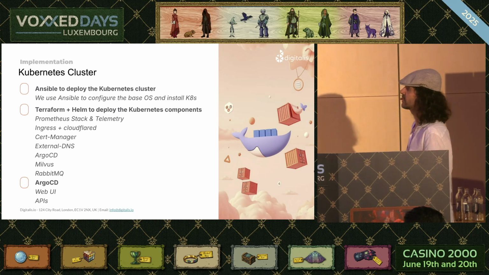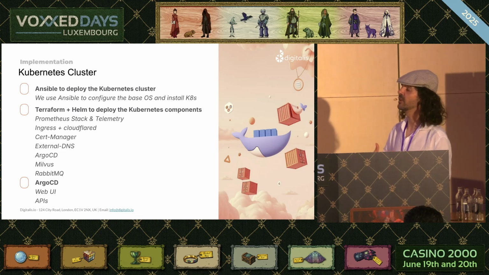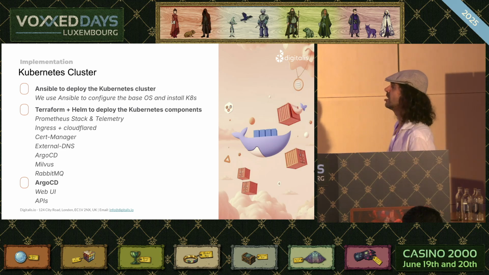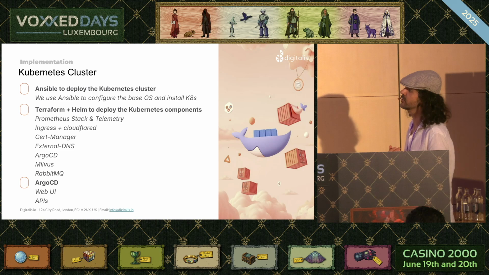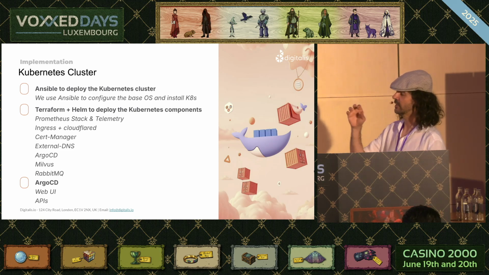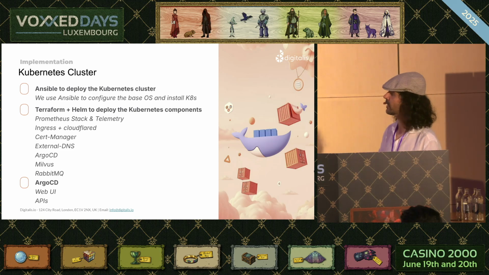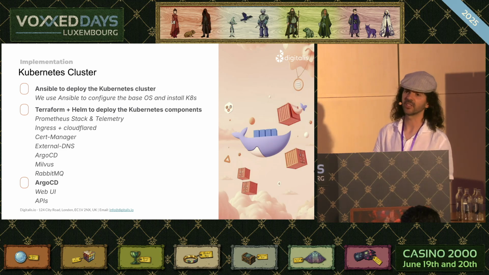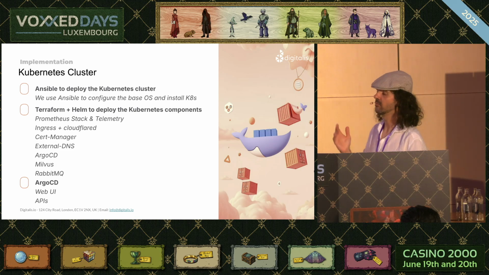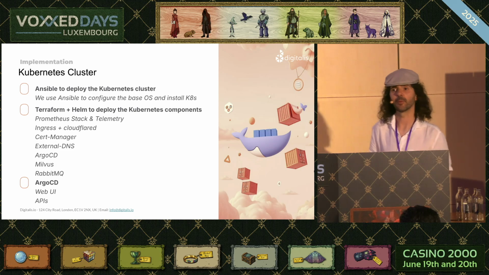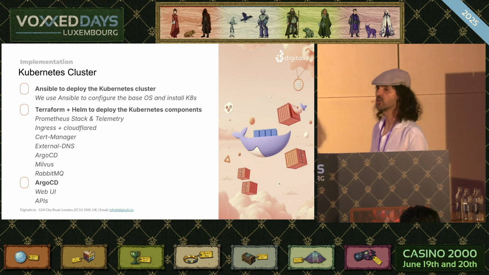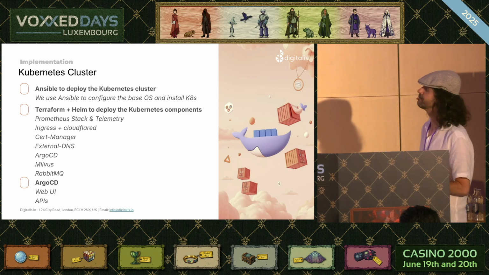All of those components are deployed into Kubernetes, and we favored internally Terraform and Helm charts for it. If you're going to be using a cloud provider with managed Kubernetes, you probably want to use Terraform as well. If you're on premises, Ansible is great for setting up and installing Kubernetes itself, and Kubespray is the preferred way for us.